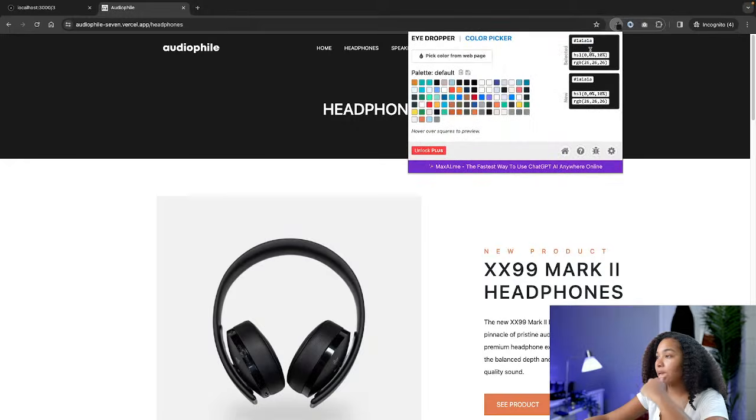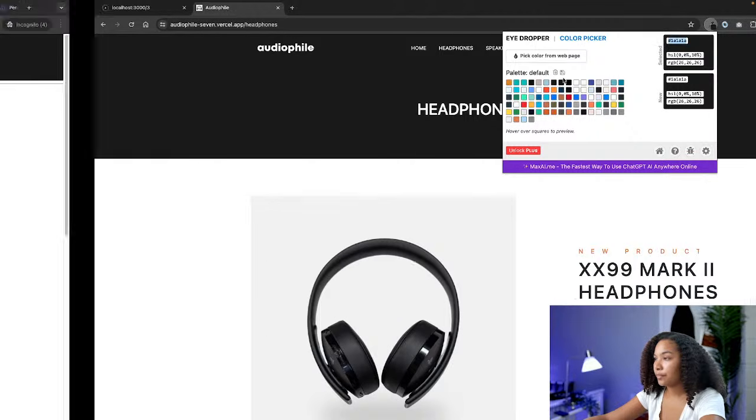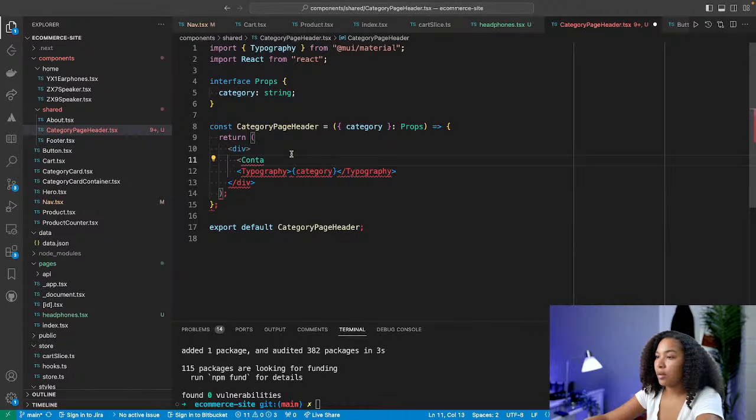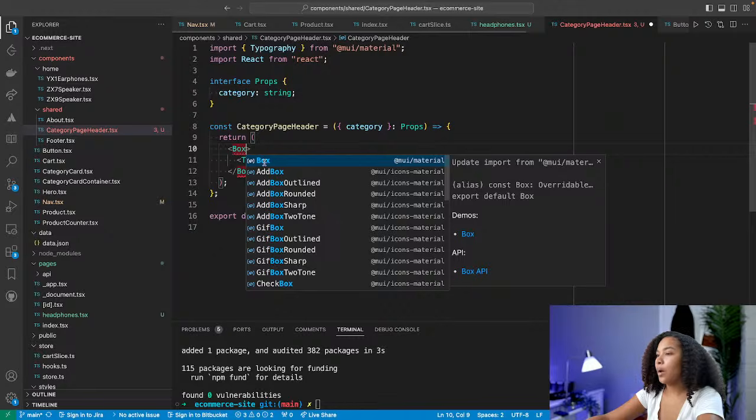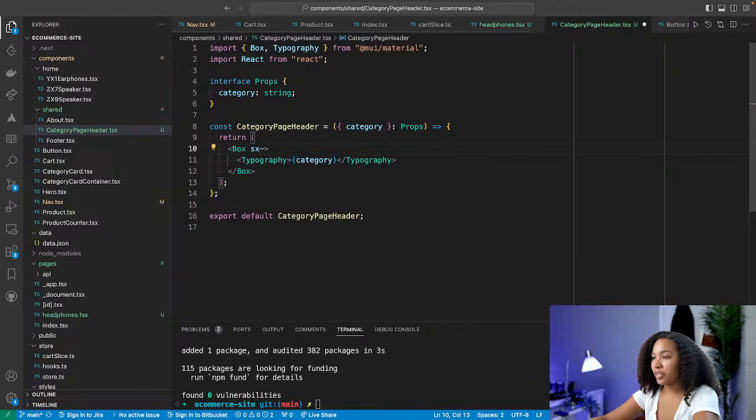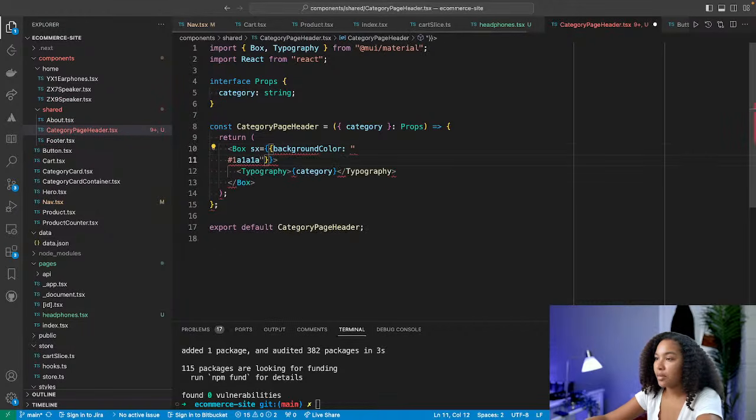So let's go ahead and grab this color, 1A, and then we'll set our surrounding box to have that color. And I can actually change this to a box. Again, a box is like a div for Material UI, but it allows us to use the sx props instead of the style prop, which is sometimes useful for hover states and things like that. So I'm going to say background color is this color that we just grabbed.